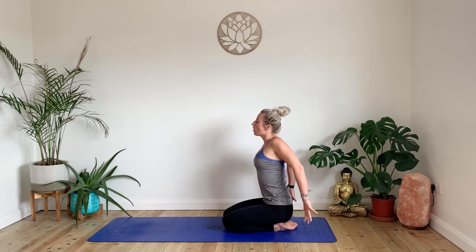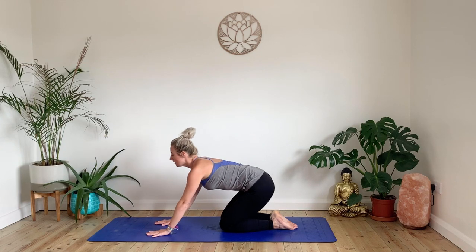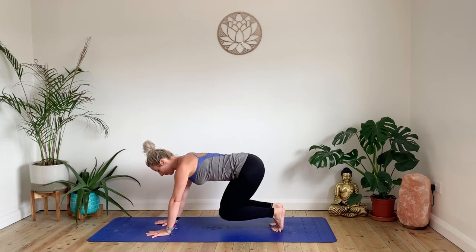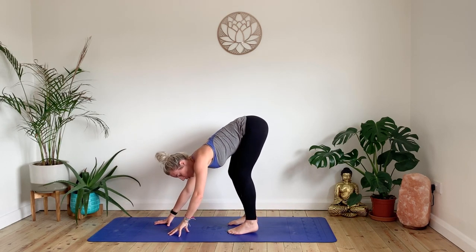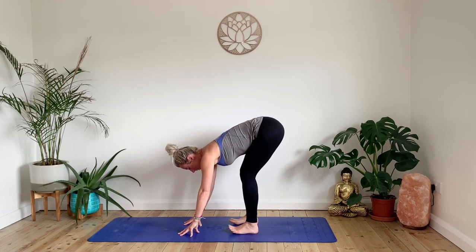From here we're going to rock forwards into the palms. And just tucking the toes under, make our way into a forward fold. So again, as we haven't warmed up the legs, let's just take a big bend in the knees. We're not focusing on the legs for today. I want you just to allow the feet to spread, the legs to feel comfortable.